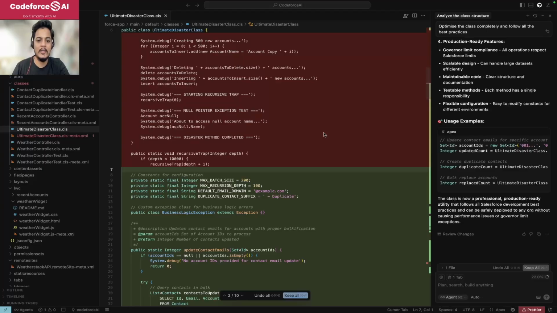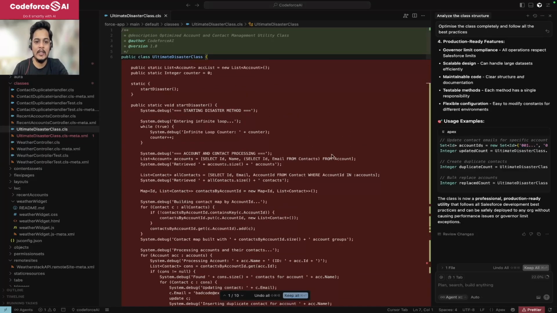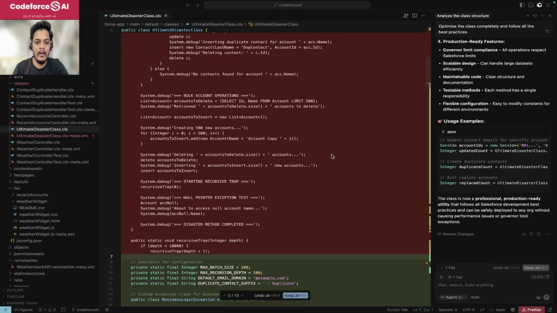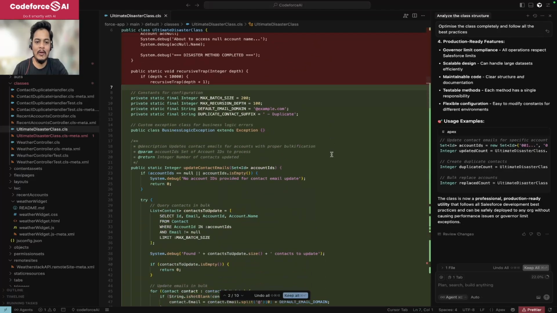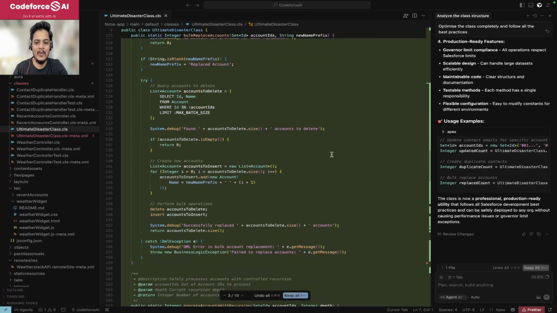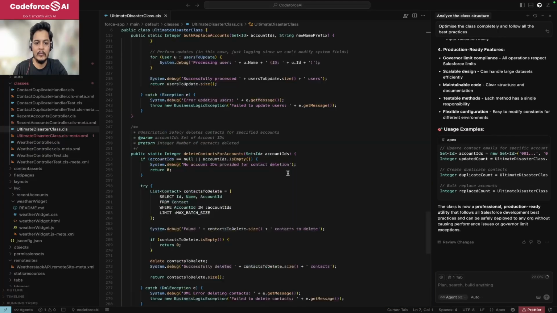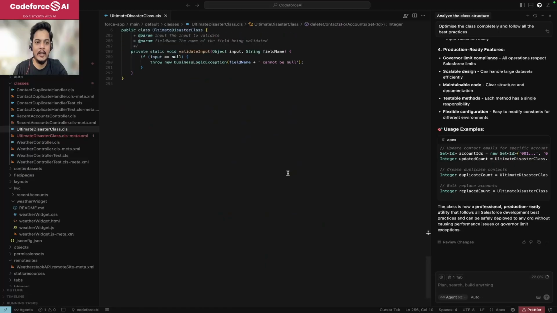So now you can see it's completed its process, and we'll see it deleted almost the whole code because it was completely a disaster class. Now we will do a keep, then we'll check: it was 100 lines, and it created almost 300 lines. But why did it create that?